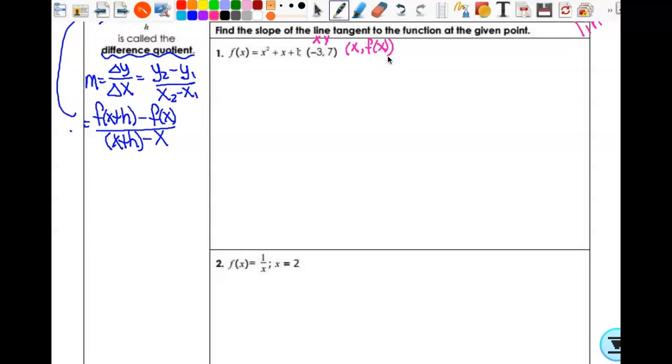Another way to think about it. So we're finding the slope. The slope is equal to the limit as h approaches 0. Be ready to rewrite that 1,000 times, and you cannot drop it until you're allowed to drop it. So in the numerator, it's f of x plus h. Well, x is negative 3. So this is f of negative 3 plus h minus f of negative 3, all over h.